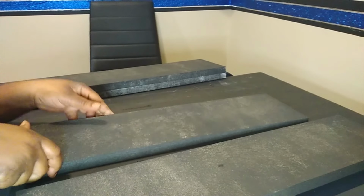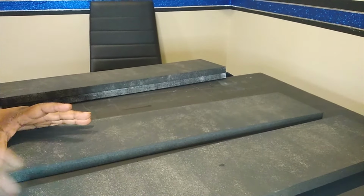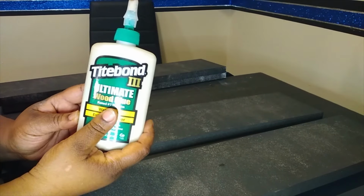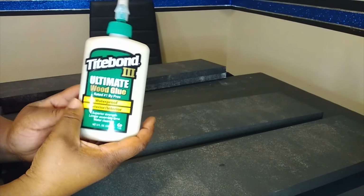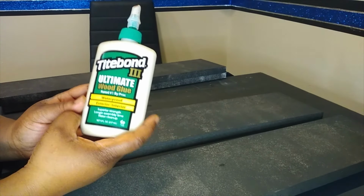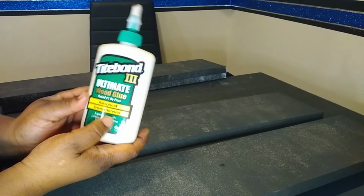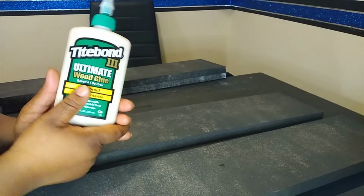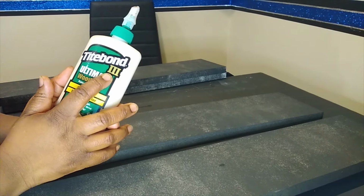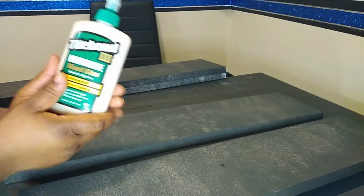So what I'm going to do next is I'm going to build my box. And I'm going to use this Tite Bond glue. This is like the best wood glue that you can buy. They have it at Amazon and maybe at your Lowe's or Menards or any kind of hardware store. They might even have it at Walmart, but this is the best kind of glue to get. They have a Part 2 that is just as good.